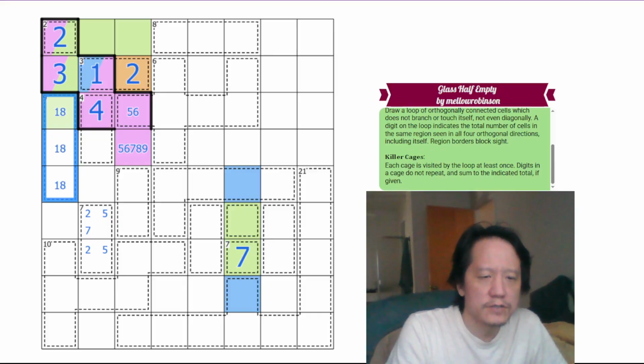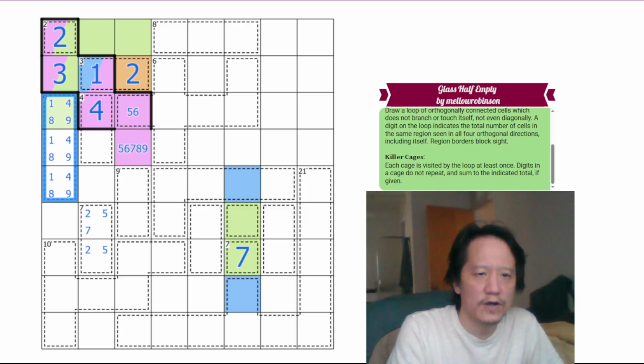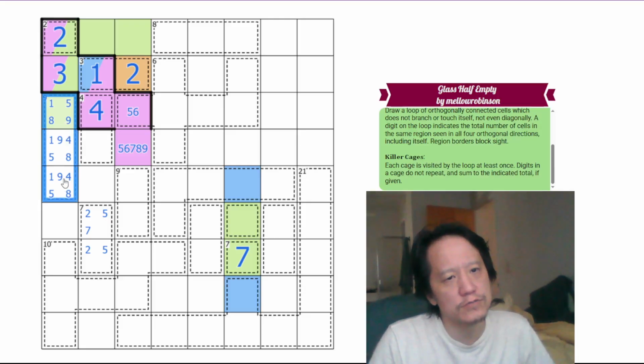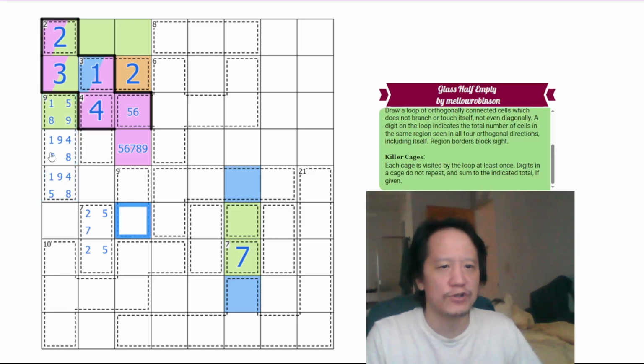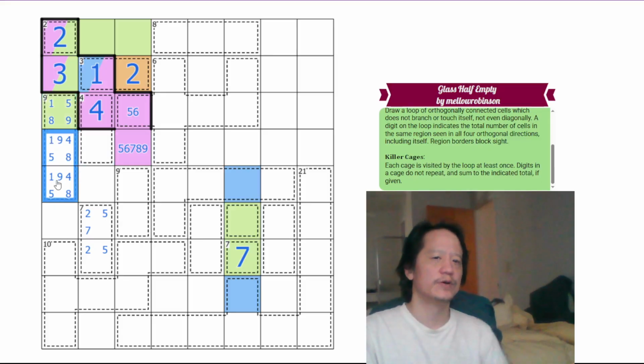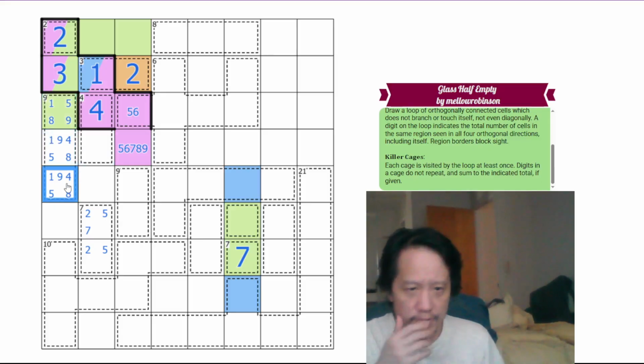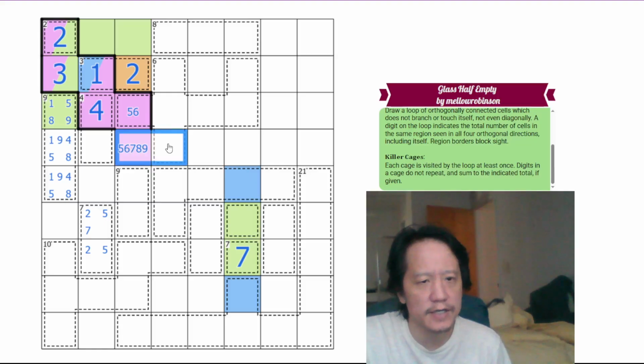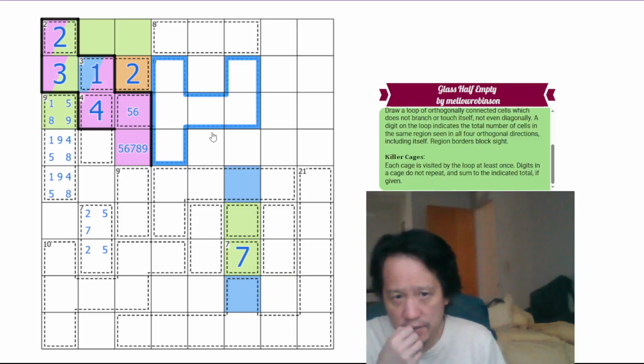So this is 1, 8. It could be 9, or it could be 4, 5. 4 cannot be here. And it cannot be 1, 2, 6, 1, 3, 5, or 2, 3, 4. So not all 3 of these can be in a region. So only 2 of these at most, and possibly just 1, can be in a region. This pink again cannot enter this way. So this is a boundary because then it would be too many digits in this cage.